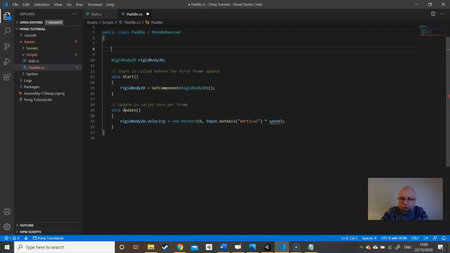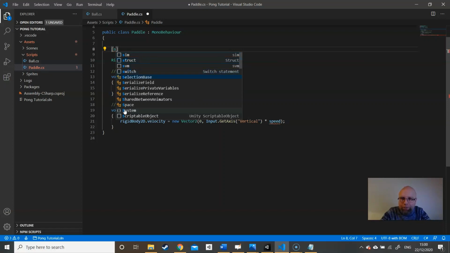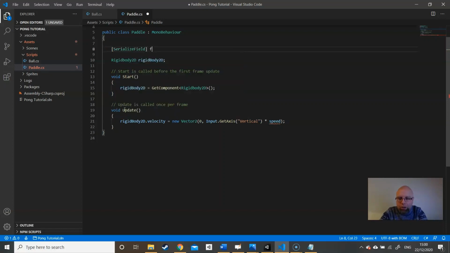So we're going to do another serialized field at the top here. It's a float speed, and it's going to equal 5f to start off with.